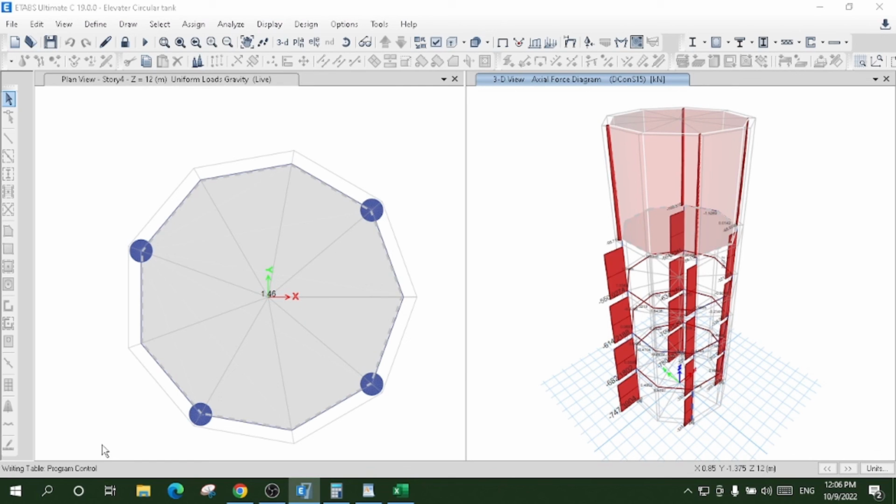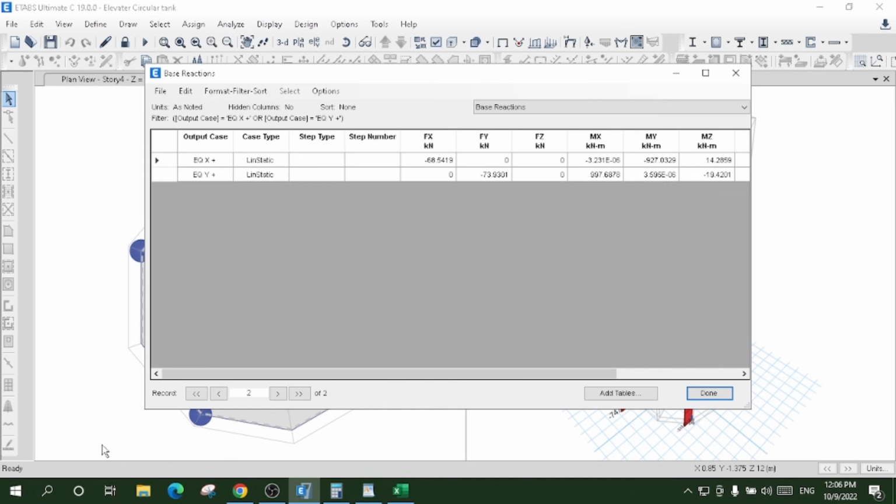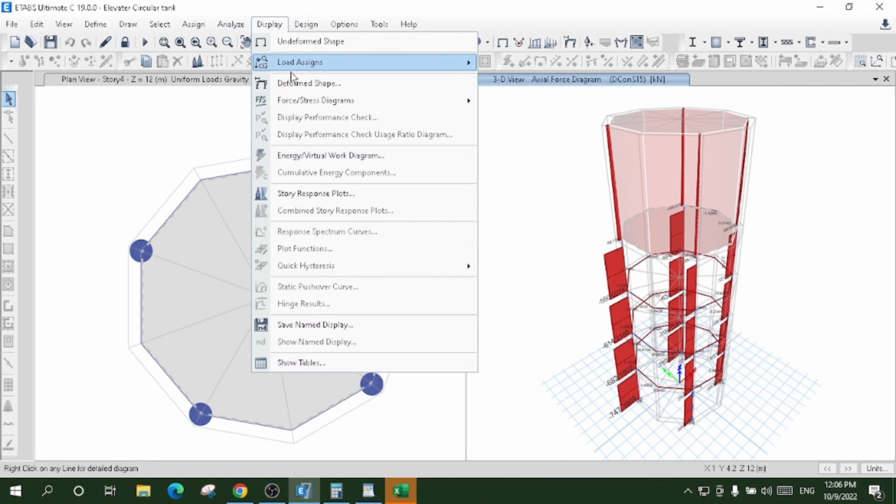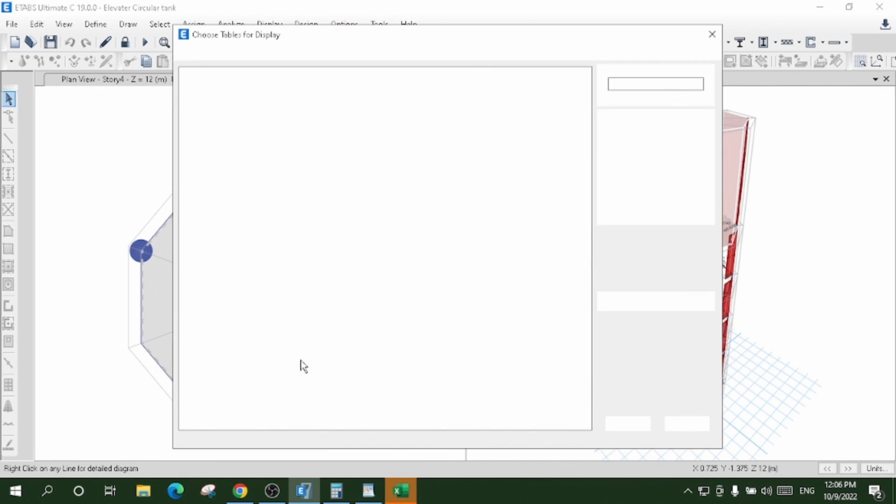Look here, it has been exported. So I will make it done. Now I am coming here again to display, show tables.